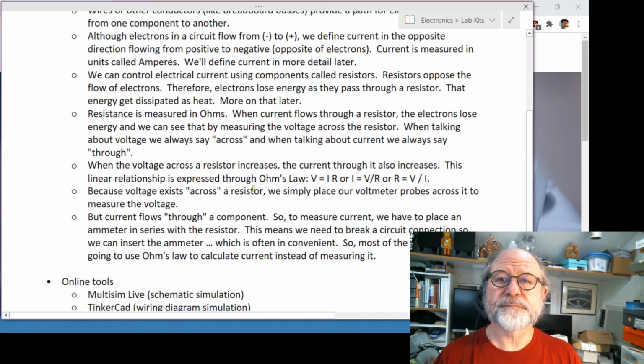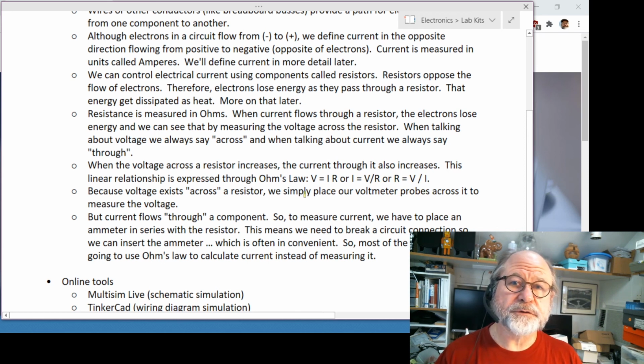Because voltage exists across a resistor, when we want to measure it, we simply place our voltmeter probes across it.